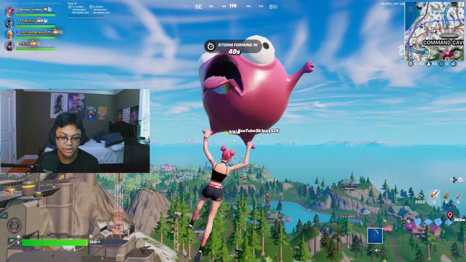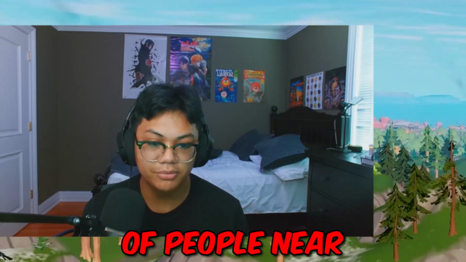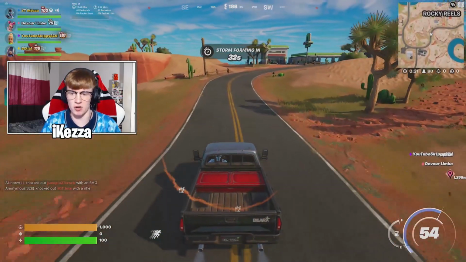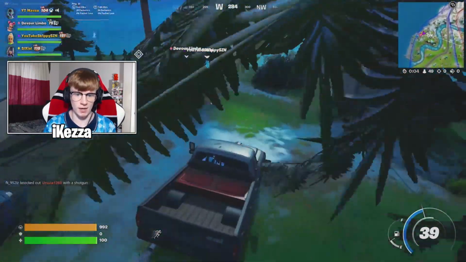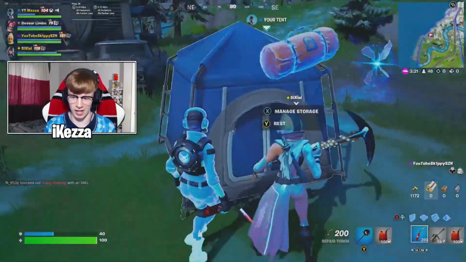We're in the clear. You guys might be coned around here. I found a spare repair torch. There's a ton of people near Camp Cuddle. I've got a tent and a repair torch. I'm on my way over to you guys. I'm here with the goods, boys. Get everything out.